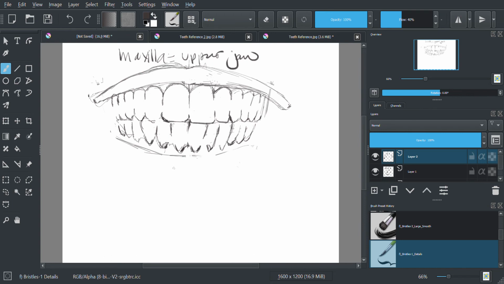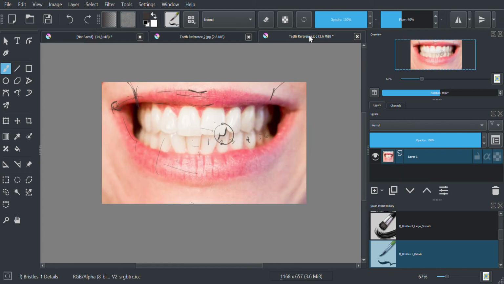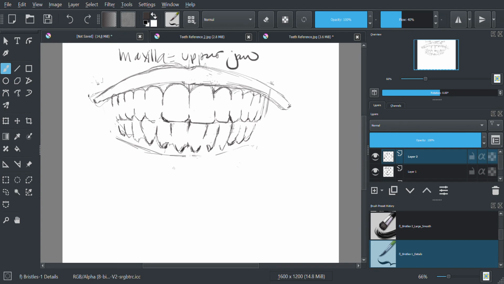Alright, and I have a little bit of a cupid's bow in place. This person is smiling big. Usually with a normal smile, the corners of the mouth don't extend so far. They might end around here normally, so that you're not seeing as many teeth, but this is still the same steps.